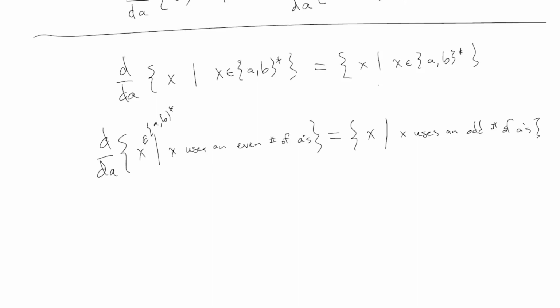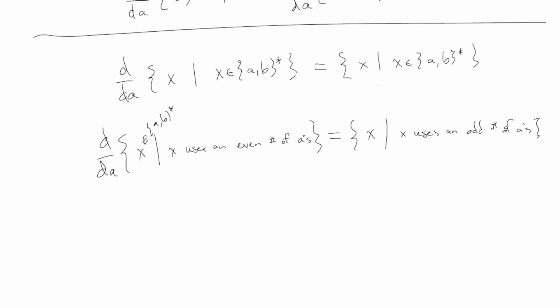Yeah, I think in this, when you're doing this derivative, remember, we only consider the strings which actually begin with an A, and then we throw that A away, all right? So when I say, well, what if there is a bunch of A's but they're not at the beginning? Then I don't care about that string anyway, right? The only strings under consideration are ones which begin with an A, and then you throw that A away. So if you have an even number of A's and it begins with an A, you throw that A away. What remains is a string with an odd number of A's. This is deceptively weird in my opinion.